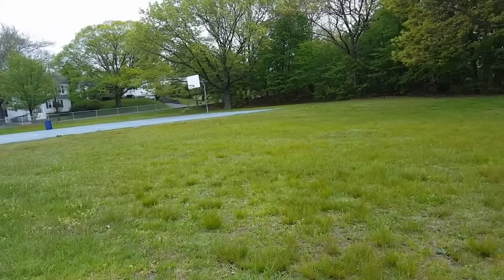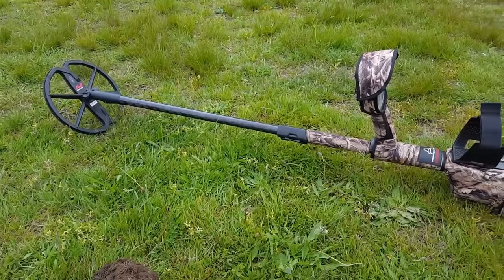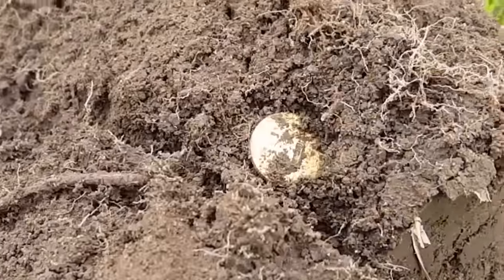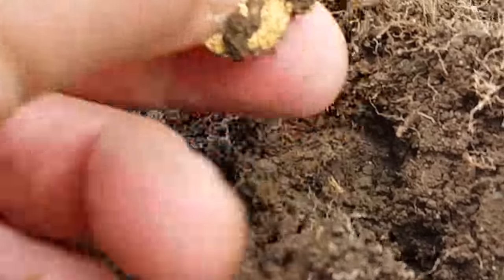Johnny back with his next good find — yes siree! After the ring, it might be a jewelry day. I was getting a 12-40 about seven inches down. I turned over the plug and it was staring at me — shiny, but not silvery shiny. There's the court where I found the stainless steel ring — I moved over here. I found that 12-40 about seven inches down, dug that plug, and look what's sticking here, my friends! Goldie, I see something! I'm going to take her out — it's a pendant. We flip her over.